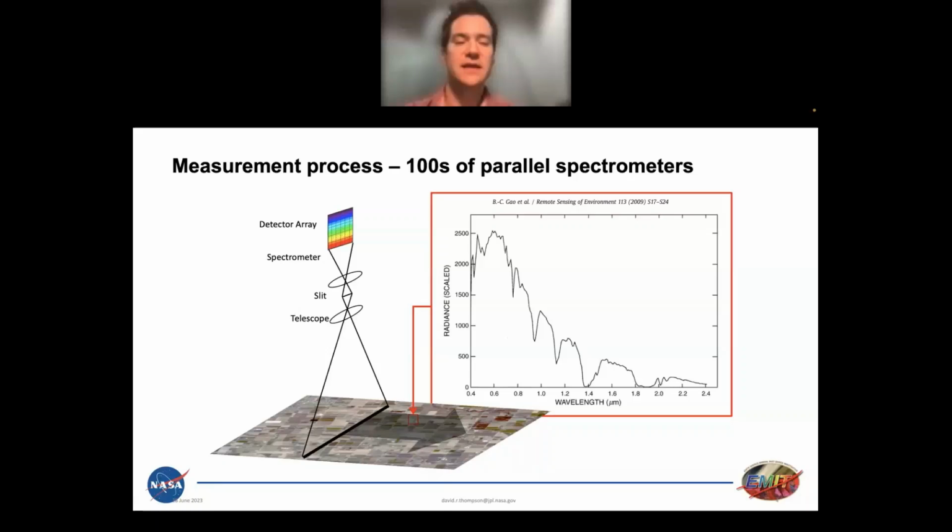But for the EMIT mission, we're primarily concerned with the geologic signals that are in these spectra. And of course, we get these at every point along this line, but what we really want to do is map mineralogy over wide areas. So in order to do that, we let the space station orbit over the Earth. So we push this linear field of view along the ground and accumulate spectra for all of these points. So this gives us a data cube where we have an image of the Earth's surface, and at every point in that image, we have a full spectrum. Apologies if you're an imaging spectrometer veteran and you already know all of this stuff. I don't want to presume any background knowledge here today, and I promise I'll get to some of the juicy details shortly.